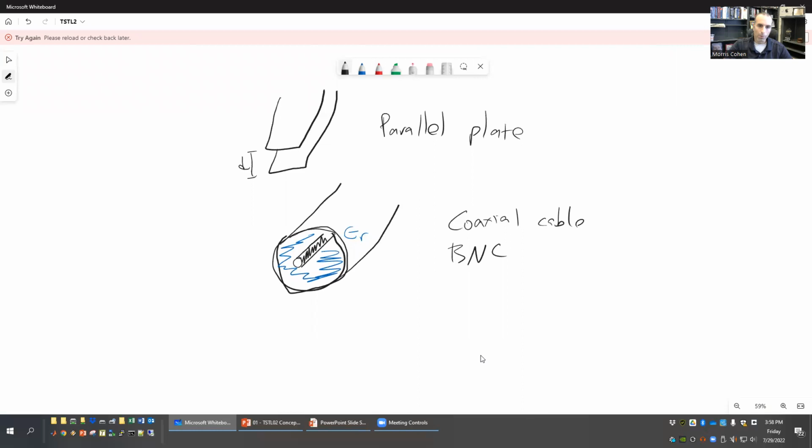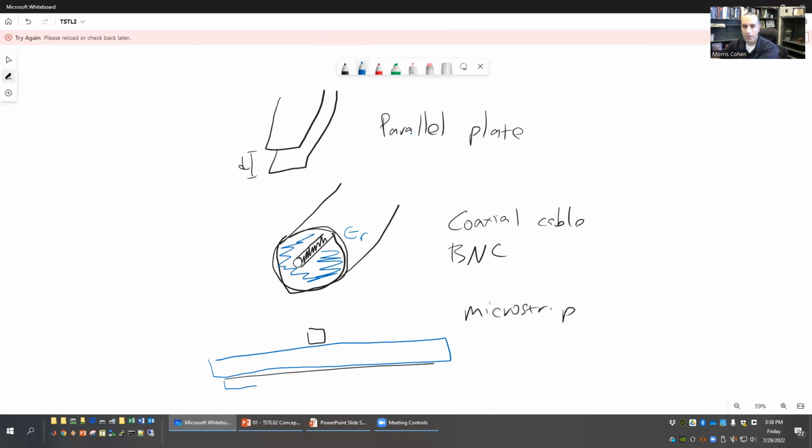All right, let's go through a couple more. There's one called a microstrip. A microstrip is when you have a trace above a ground plane. This is very common in circuit boards. In circuit boards, you'll typically have a dielectric material like this. And on one side, you may have a trace, as I've drawn it here, but it may be going in and out of the board. And on the other side, it's very common to put a ground plane, or just a thick square of conductive material. And you might ground that.